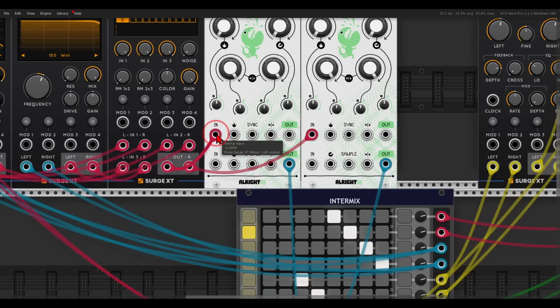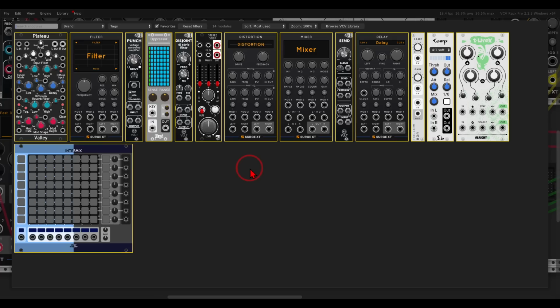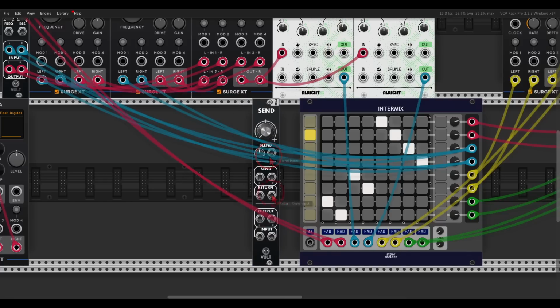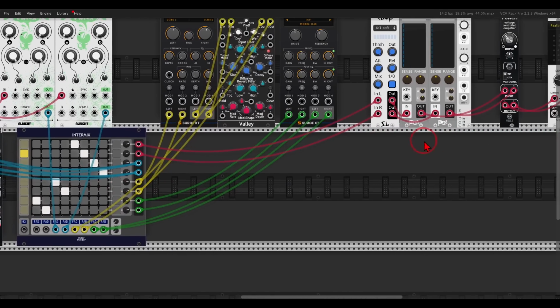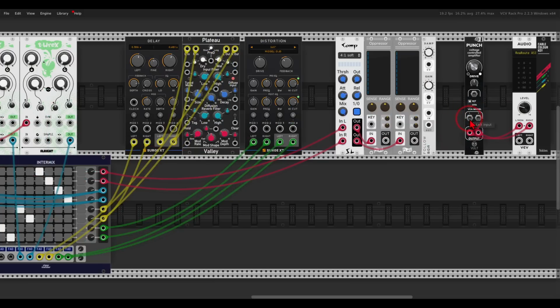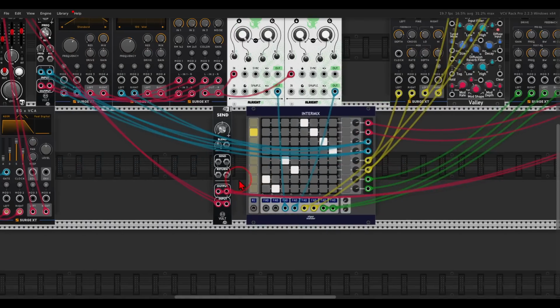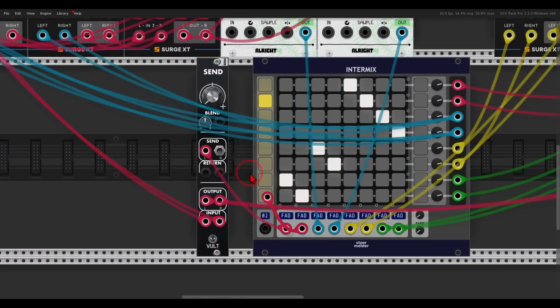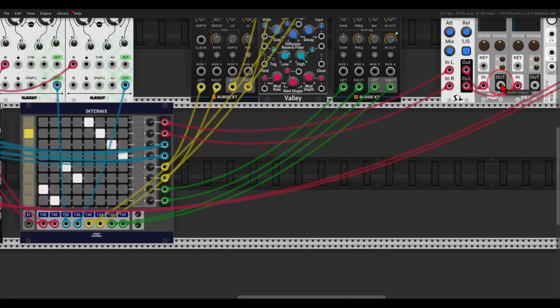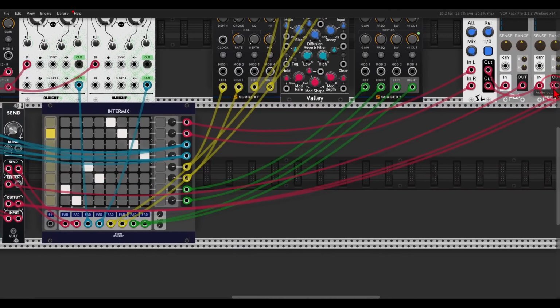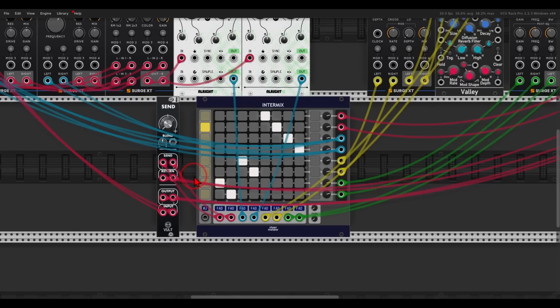Now, another thing I would like to add is a way to have this chain as a send effect, so you can control the dry and wet amounts just like on Ghost. For this, I will use the send module from Volt. So the input will come from the stereo strip, the output from Punch. So we have left and right, so this will go to Punch. And then the send will go to the mixer, and the return will come from the Oppressor modules. So now we can control the dry and wet amount.